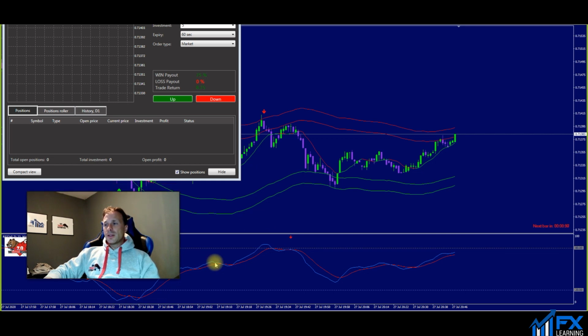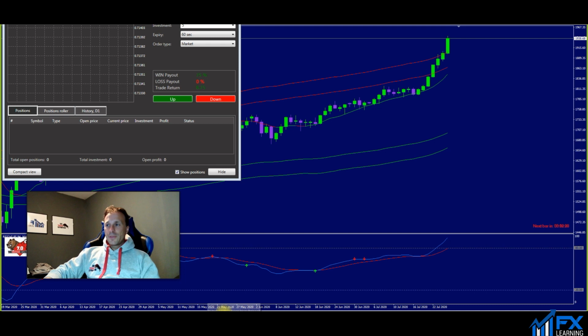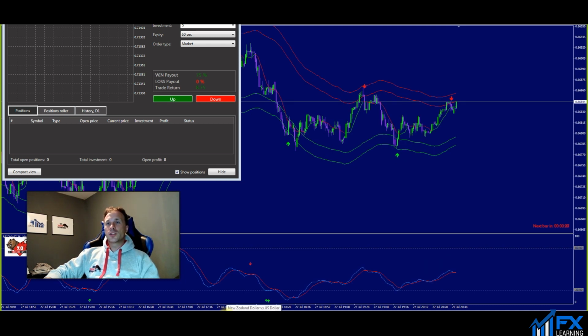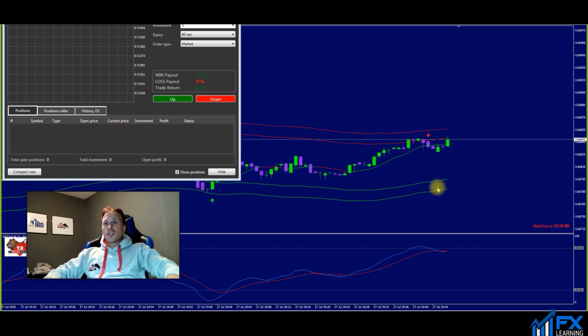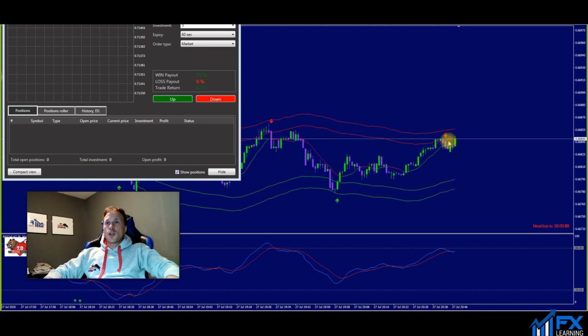So yeah, I'm really actually going to have a flick through on the charts to see what setups we've got. Interesting, we had a nice little buy setup on NZDUSD. Look at that, nice there. But in fact, look at the MACD and RSI, didn't confirm that. But what's interesting is we're going oversold on the MACD and RSI on here, so we might get a setup as well on NZDUSD.